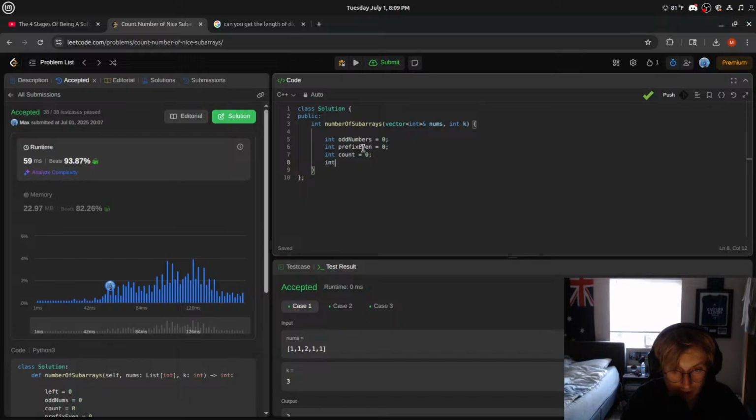And we need a left and right for our sliding window. Then we loop through: for int right is equal to 0, right is less than nums.size(), right plus plus.